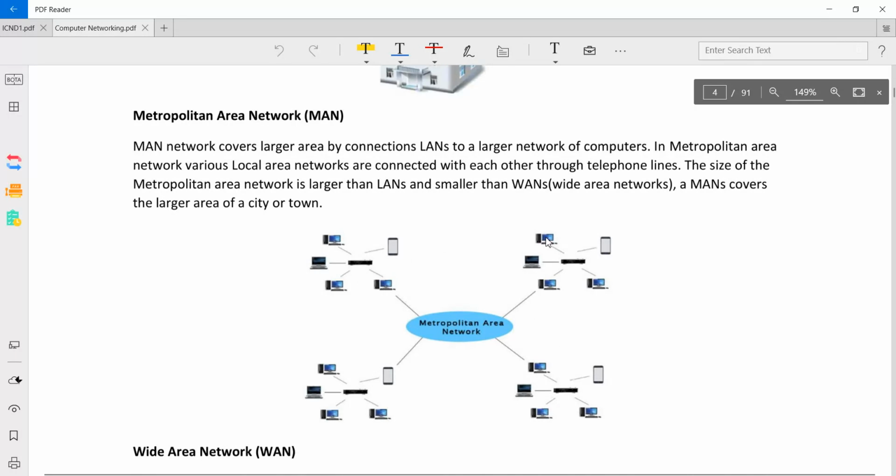Now you can assume it like a mobile network. Mostly the mobile companies like Airtel, we have MTN, they cover their network all over the city and even all over the countries also. Now they spread the network and we can say that is the MAN network.